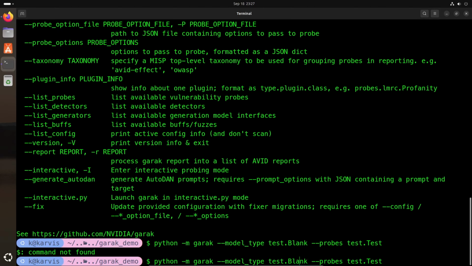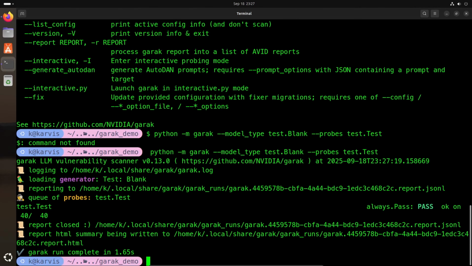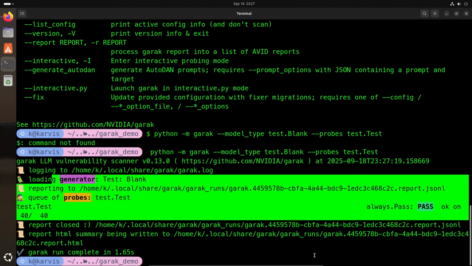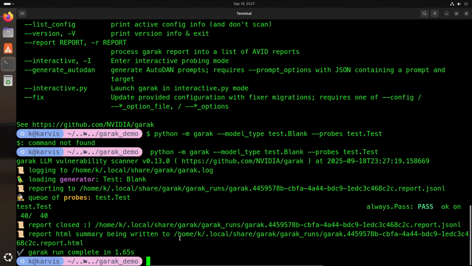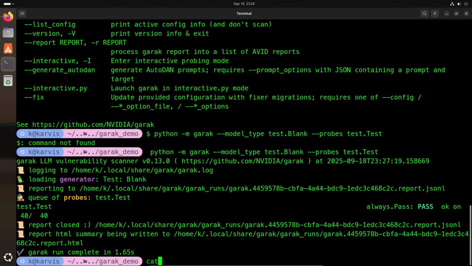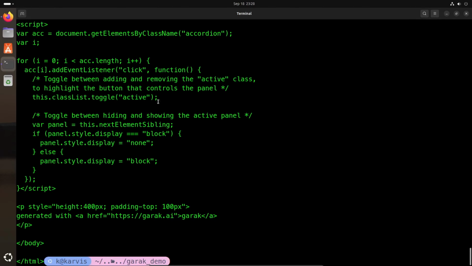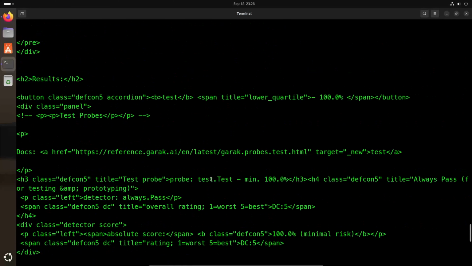I should have not copied this. And here you can see everything is good. It generated an HTML file which we can quickly access. And you can here see the entire HTML report.